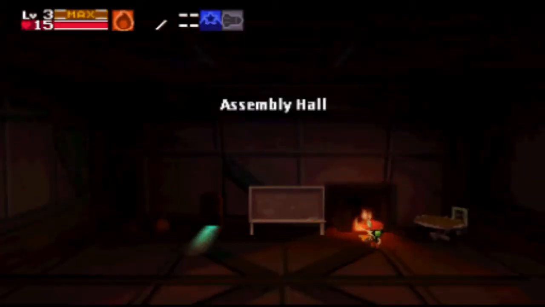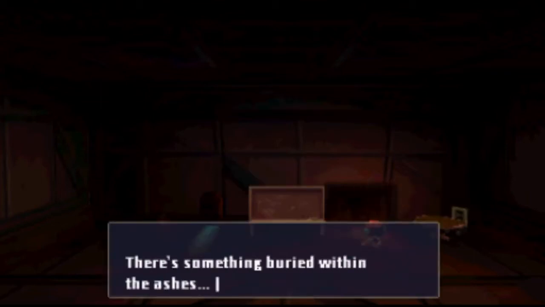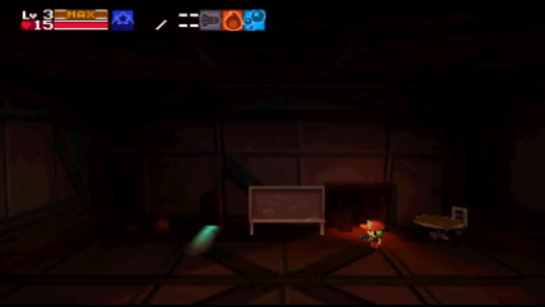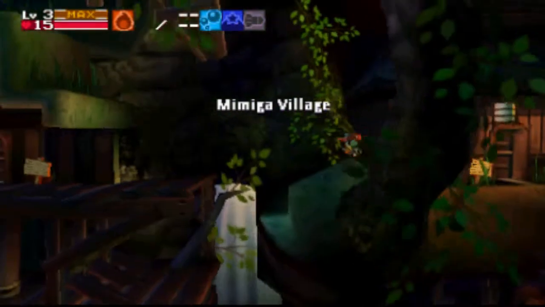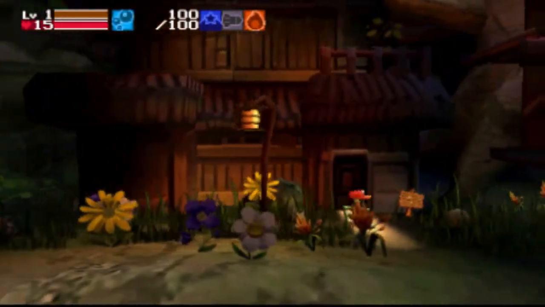Let's see. Let's go into King's house. The assembly hall. We go here. We use the jellyfish juice. There's something buried within the ashes, and it's the Bubbline. It's at level 1, it is very, very weak. Now, when you have weapons like these that are very weak, my recommendation is to kill the enemies with your strong weapons and then switch to your weak weapon and collect the triangles then. That'll make it a lot easier to level up your stuff.